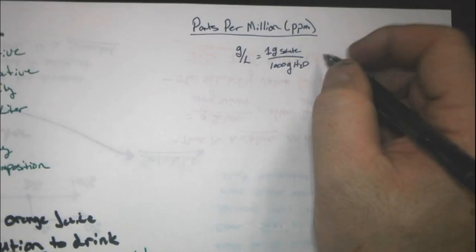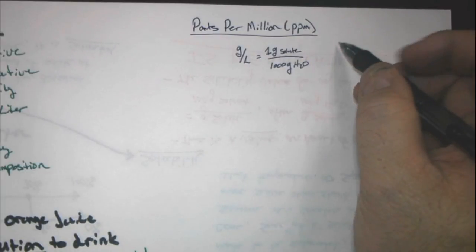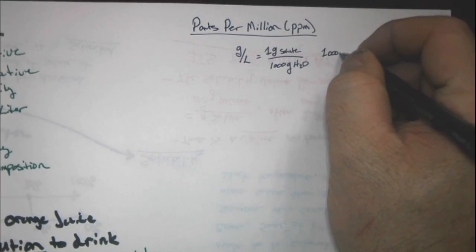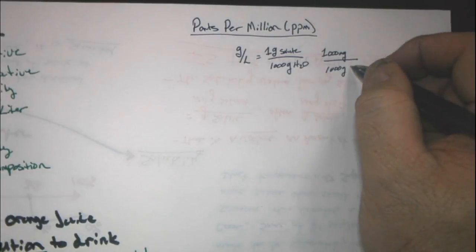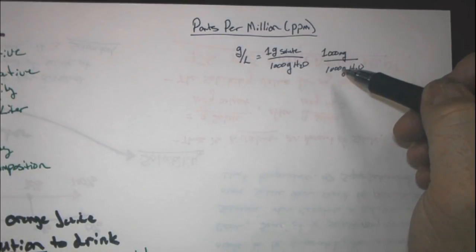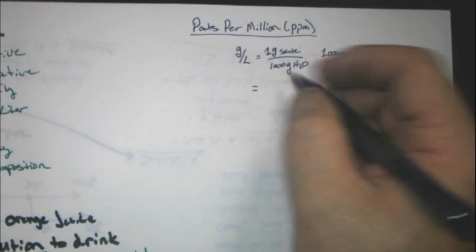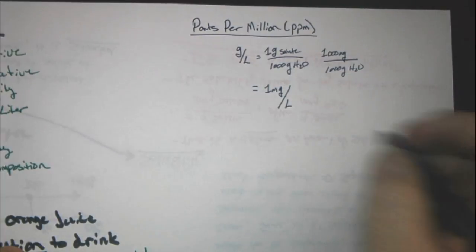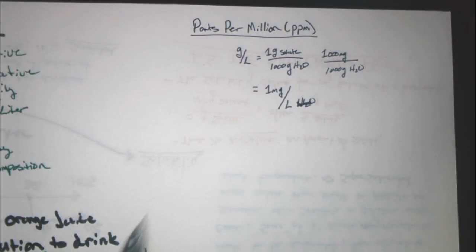But if we were to turn this into milliliters, then we would have 1,000 milligrams. Okay, in 1,000 grams of water would be 1 gram per milliliter. Well, this 1,000 times 1,000 is 1 million. So a part per million is really just 1 milligram for every liter of water. Of water, H2O, and it's always water, because that's the only thing we do that conversion with.